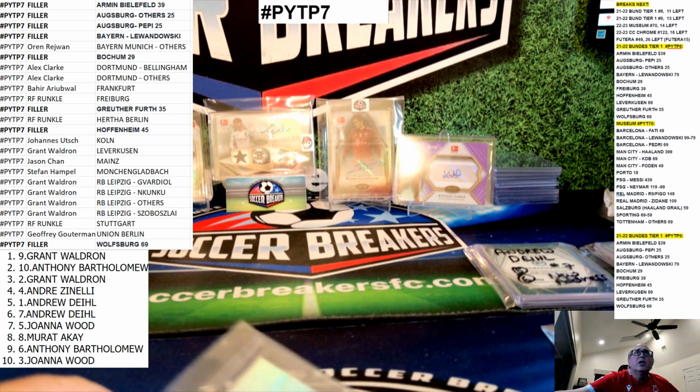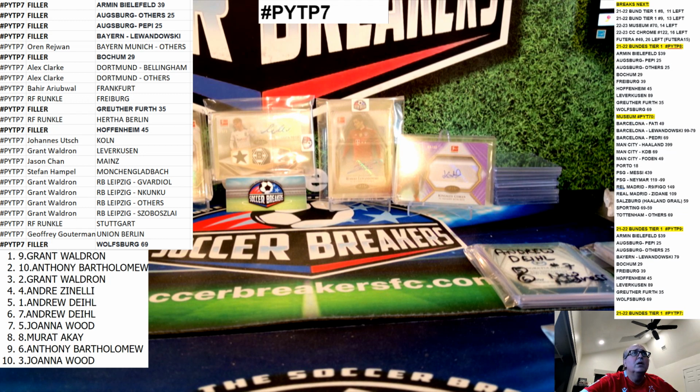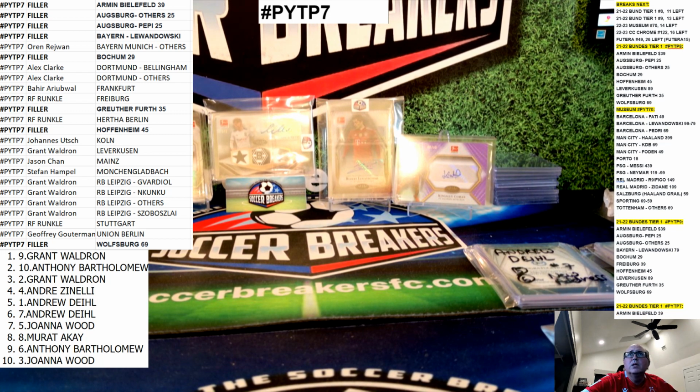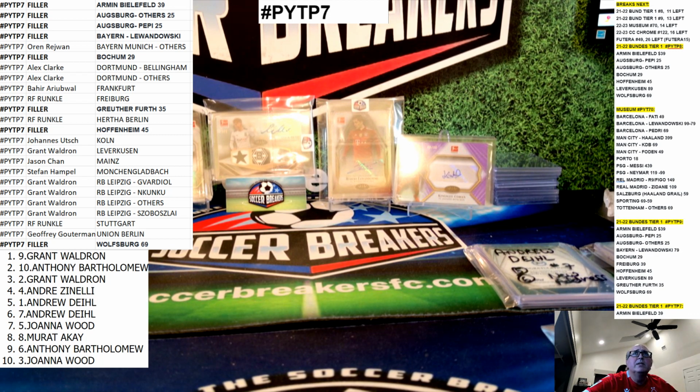Quick recap here. Let me just check on number 8 and see how that's doing. Seven left in number 8. Let's see what they are. Arminia Bielefeld, both the Augsburg spots. Lewandowski is gone. Bochum's still there. Freiburg is gone. Hoffenheim's still there. Leverkusen's still there. And Wolfsburg. Ruther Firth is gone. Alright, so those are the seven left. If you want one of those, grab them. Otherwise, they're going into the filler.